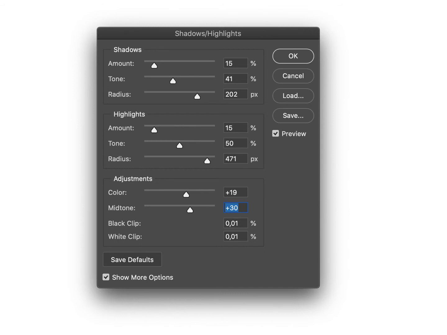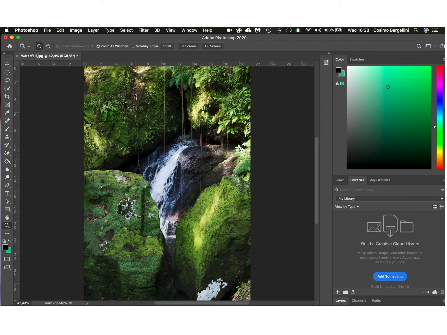The final result is this, and if you compare with the original picture where we started from, you see it is more balanced. I just brought up some of the mid-tone areas. The green details are more defined, and the overall picture improved with this kind of adjustment. Just play with it, see how you can balance your picture. Again, as I said, you don't risk anything, so just follow these directions.